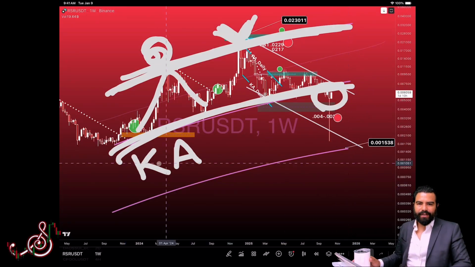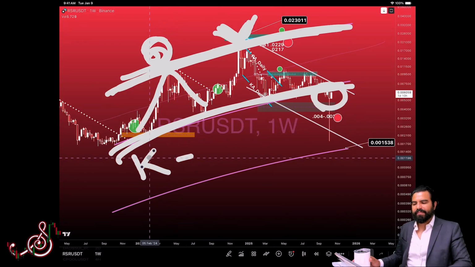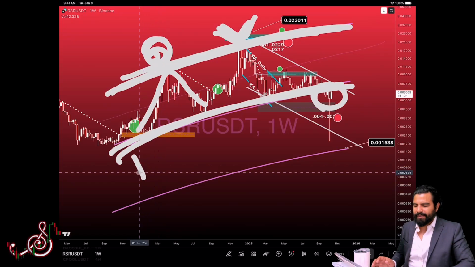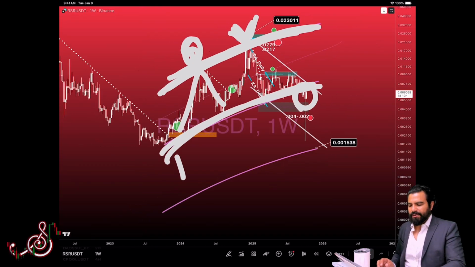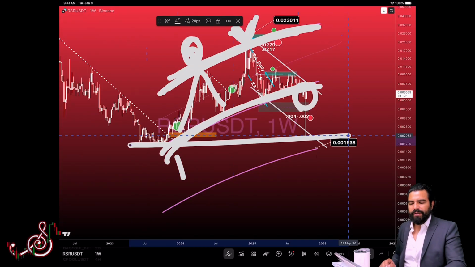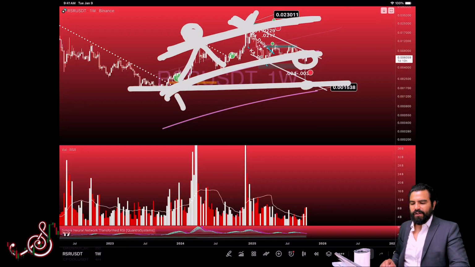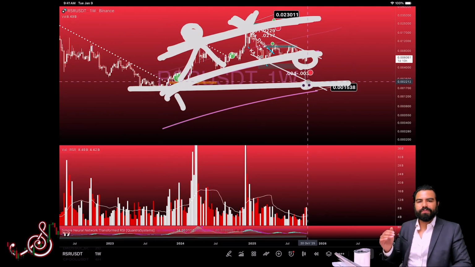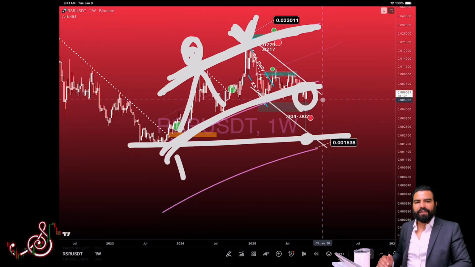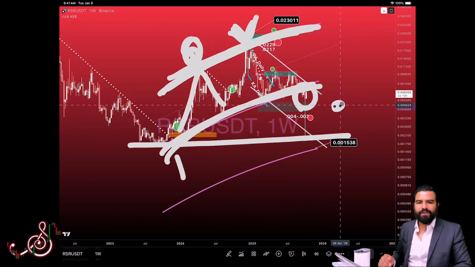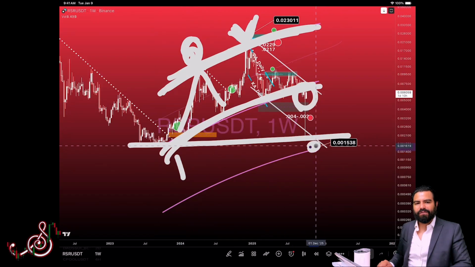Now, not all DPs are hit. Sometimes they can be interrupted by other forces, such as maybe a low that is in this area. Here's the low that's in this area. Okay, we already hit that low. If the volume is much higher, which in this case it's not, we don't have a super strong incentive to hit there. If the DP is very close to that target, sometimes we just wick to hit the DP, and then we continue on further. So in this case, I'd be looking for a low.